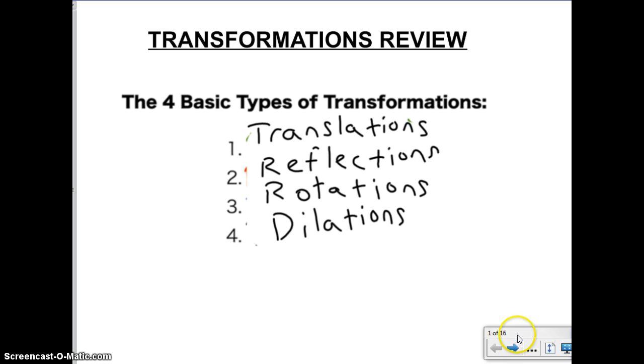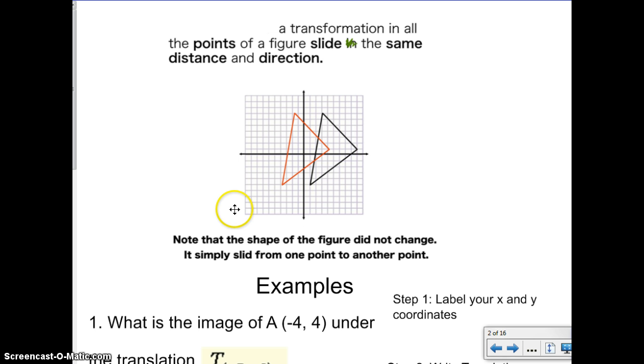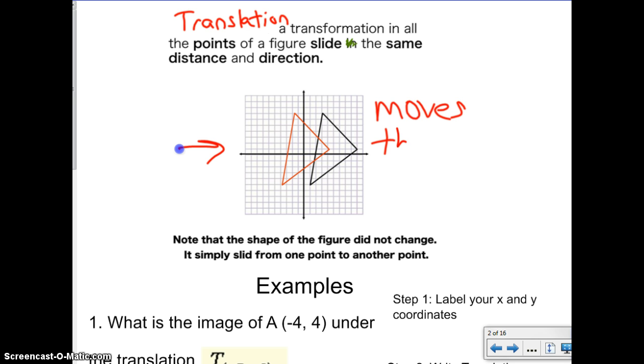And now for our first lesson, we're going to learn about one in particular. It says this transformation sends all the points of a figure in the same distance and direction. Look at the picture if you want to see an example, but it's called a translation. So make sure you write that down. Basically, what you think about with a translation is when it moves the shape. You can see in the diagram it looks like the shape just slid over, right? So let's see how these examples work.